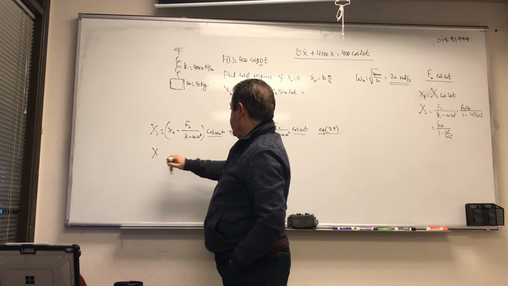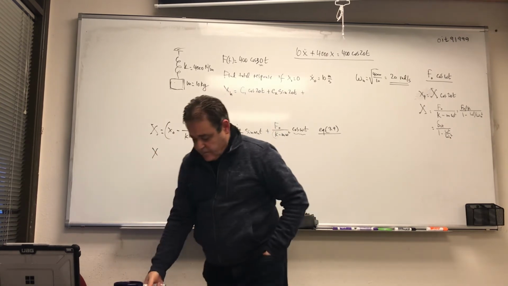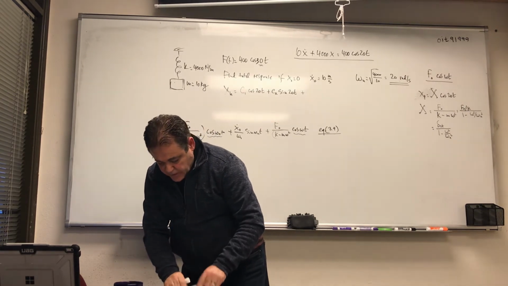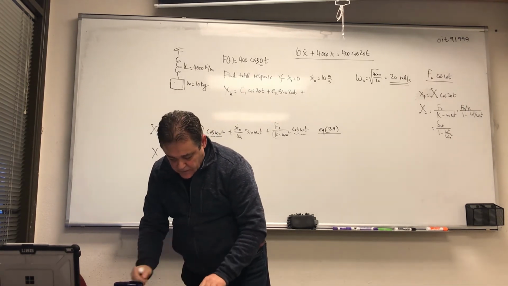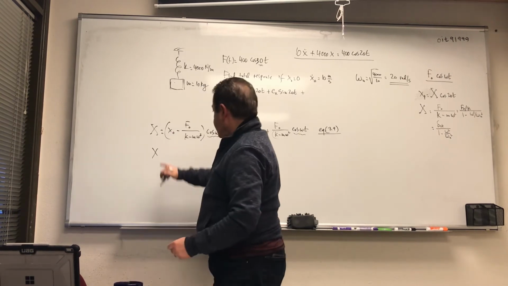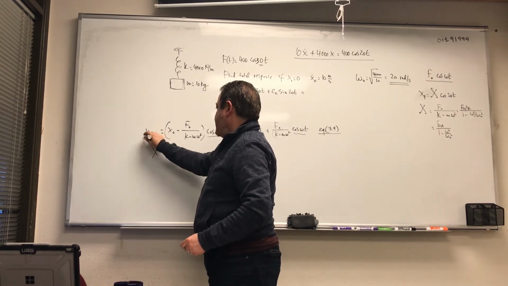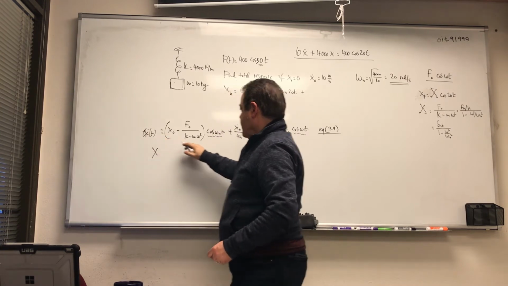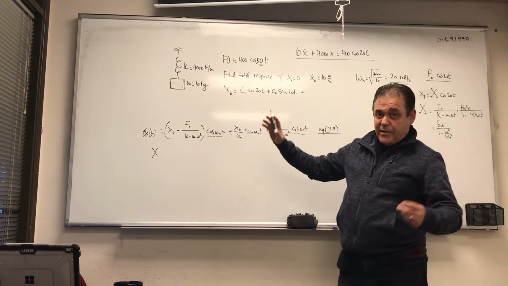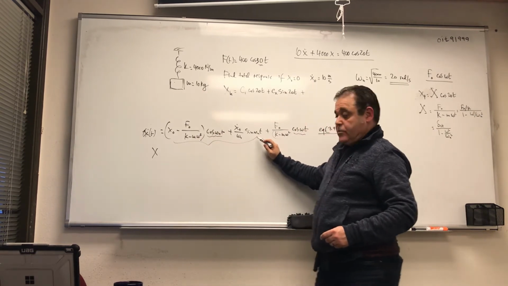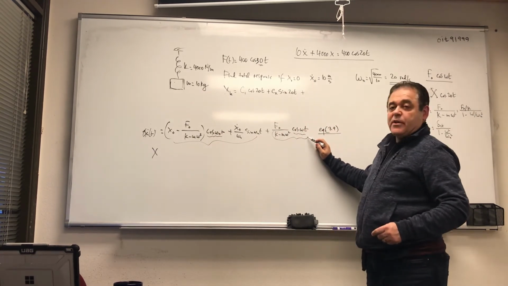So what is x? Just to make sure I get this: x is 0 was 0 and x dot was 10, I thought it was 10. No, this is x of t, by the way, little x of t. This is the solution. It's not the magnitude, it's the solution that contains both the homogeneous solution plus the particular solution.